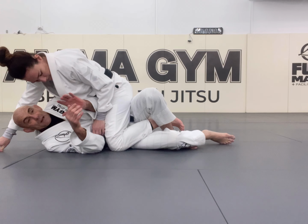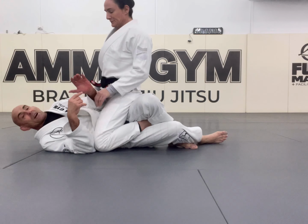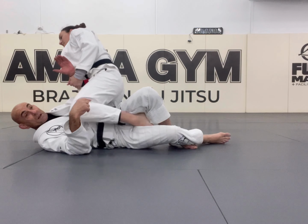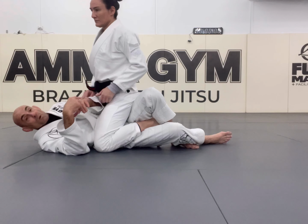The issue that happens now is if my partner is savvy, they're just going to put their weight back onto my legs, and I can't turn them. This makes it actually easier for them to free their leg because they're almost in a position to be able to pull the leg straight out. Secondly, they can attack a lot better from here because they've got a lot more momentum.